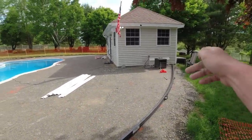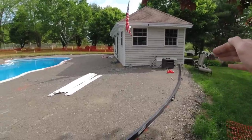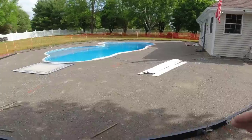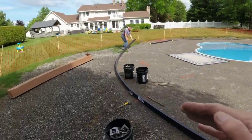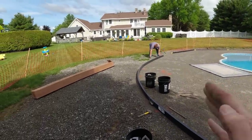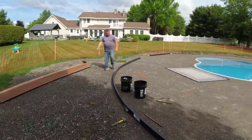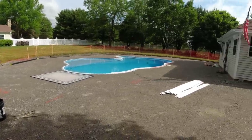We're going to start out right at the pool house there. That one's fairly straight. And then we're getting our curve here. Luke's putting them together as I go. And then we're getting those all just kind of curved all the way around. There's not going to be any straight lines really to this pool.